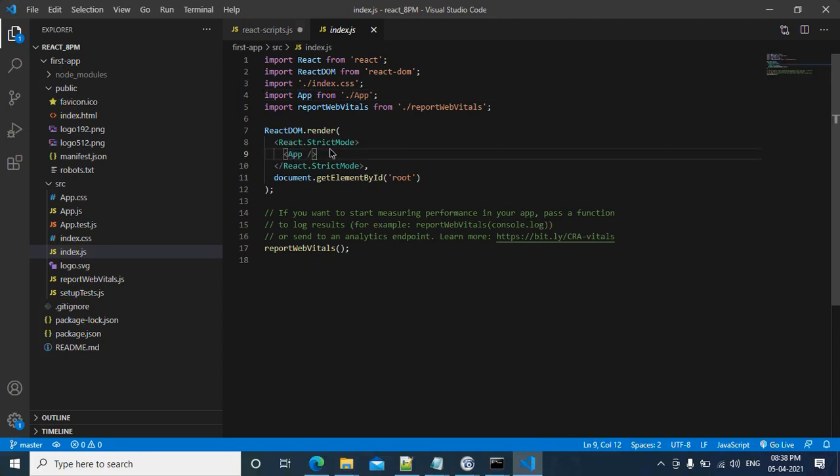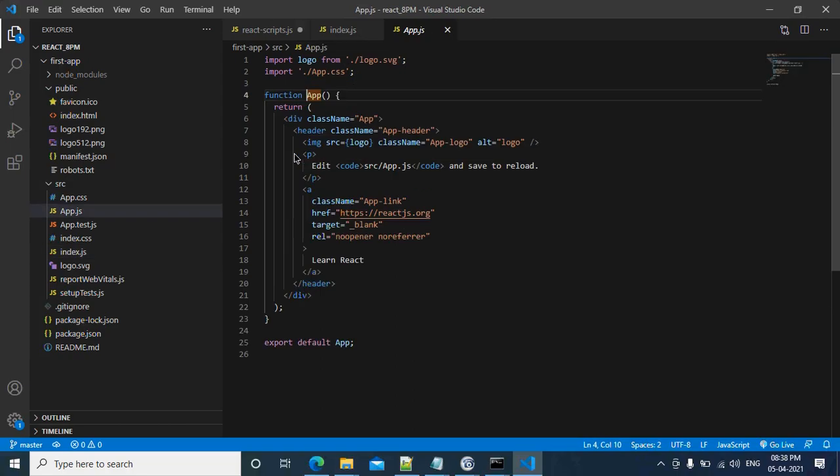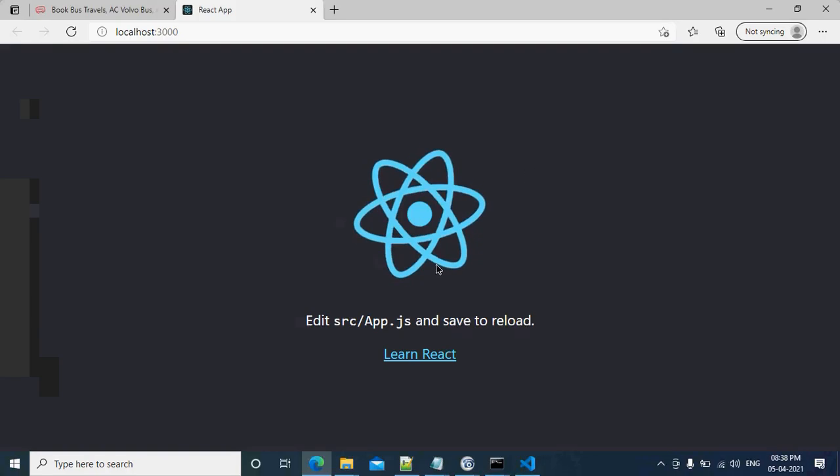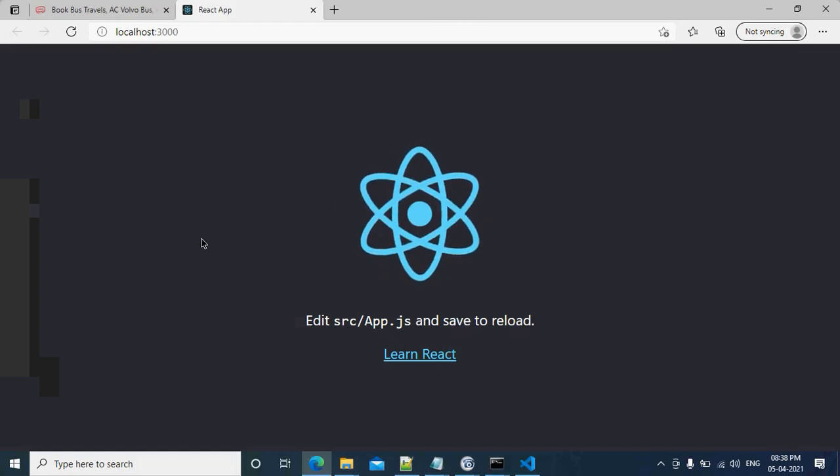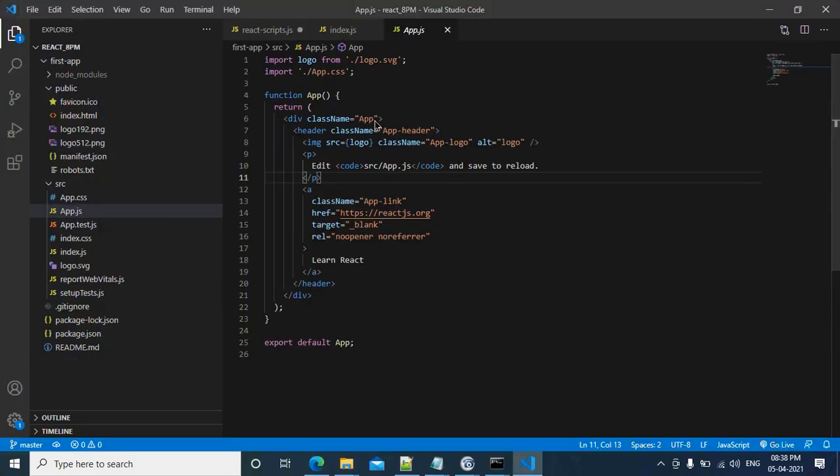Now if you go to our App component, you can see the code, whatever is rendered is available in the App component.